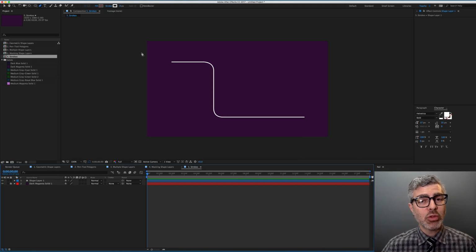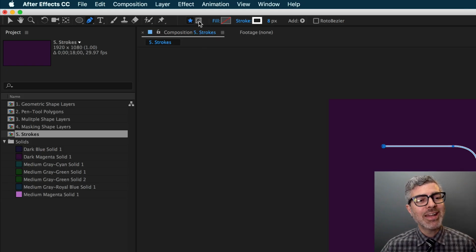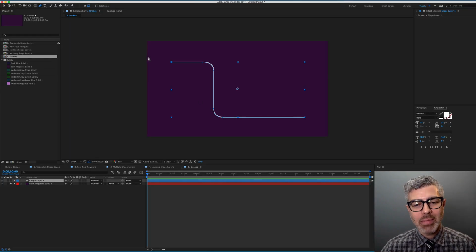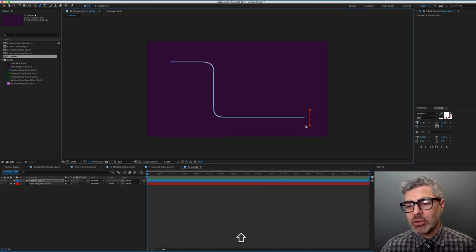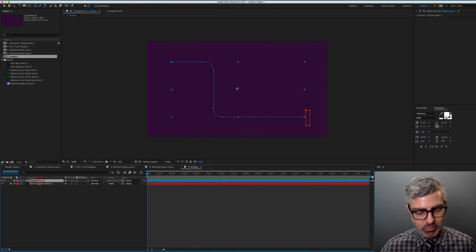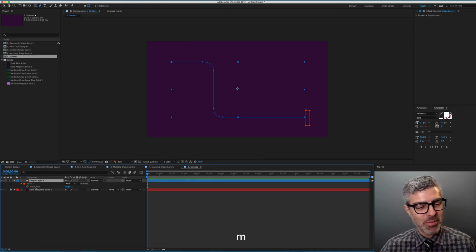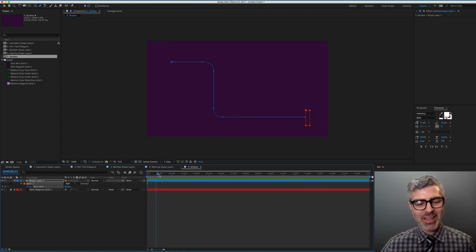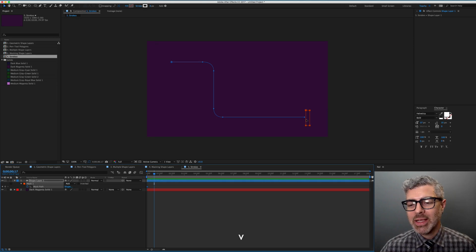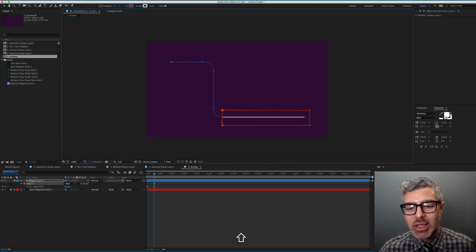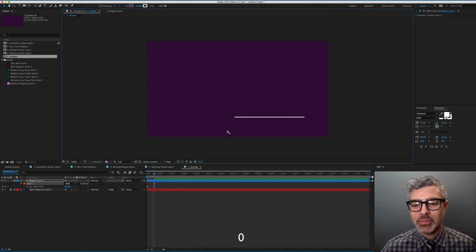And I just want to show that you can also mask this the same way if I choose, for example, my rectangle tool, or even my pen tool, right? And have this layer selected and choose this. Now I can mask this stroke also, right? So I could theoretically mask it completely off so there's nothing on screen, and then press M to reveal my mask, press my mask path, roll forward a couple of frames, and I could animate this to stroke on like this, right?